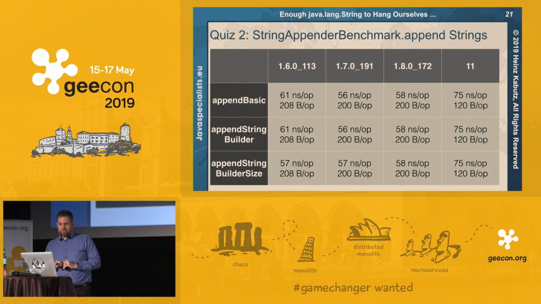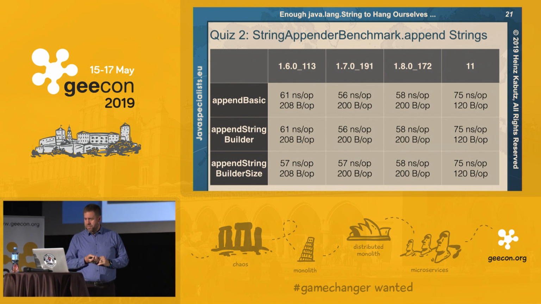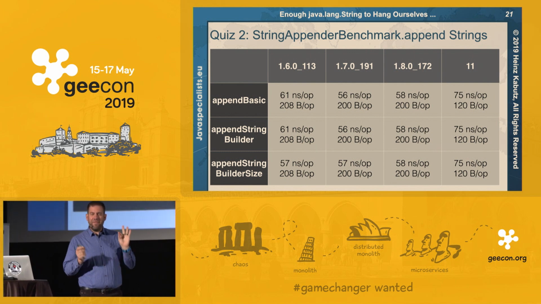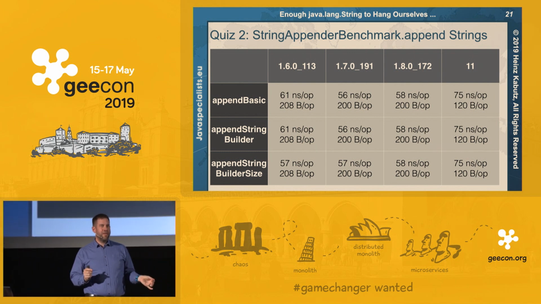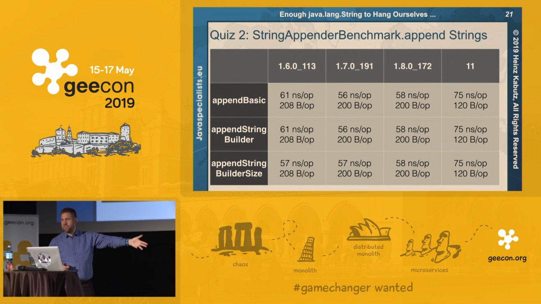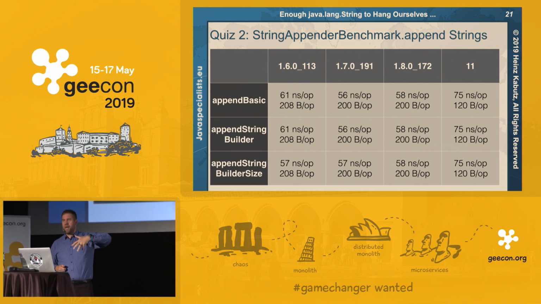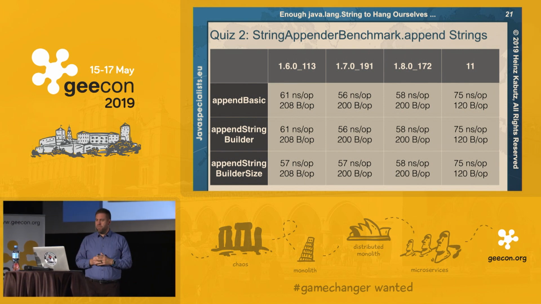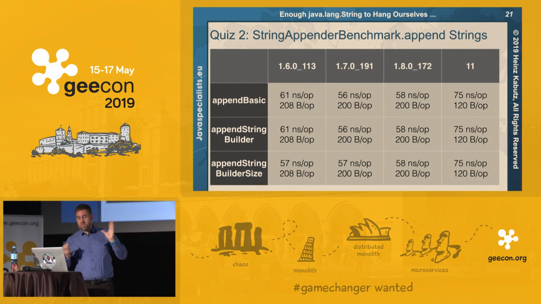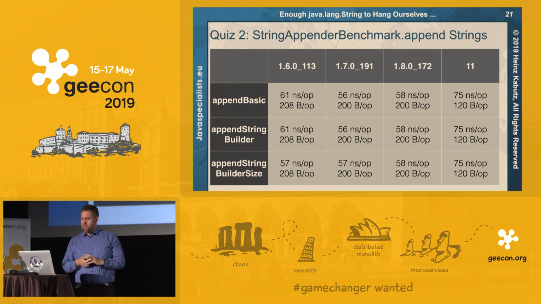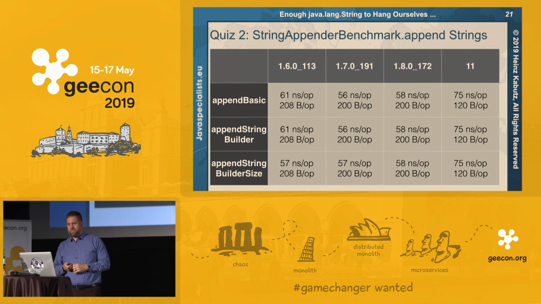Now that quiz I put up at the beginning, append basic, append StringBuilder with a size, there was a trick which I didn't tell you. And the trick was that I added only strings together. And if you're adding only strings together, all three are exactly the same. The first three are exactly the same. Append basic and append StringBuilder size are exactly equivalent. At the moment, the format is still a lot slower, but that is changing. There's already a preview build available that you can use for String.format to, I think it's Project Amber, to be as fast as just normal plus. So use whatever is easiest to read.